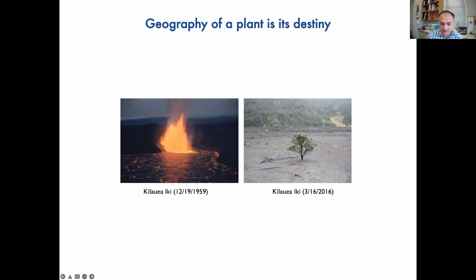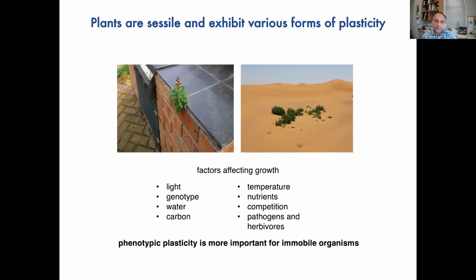This is a wonderful example of how plants adapt. In 1959, there was a volcano in Hawaii, and after the volcano died, this is the crater, right? And the seeds of this tree germinated. And look at this in 2016, this bunch of plants and this tree really growing in this once lava-filled crater. So plants are masters of adaptation.